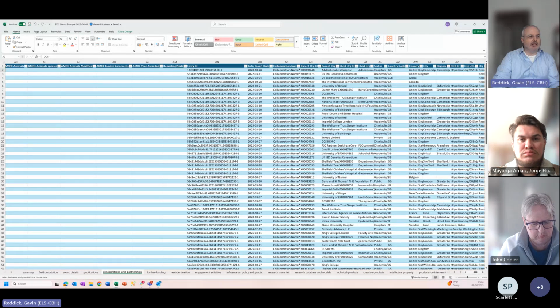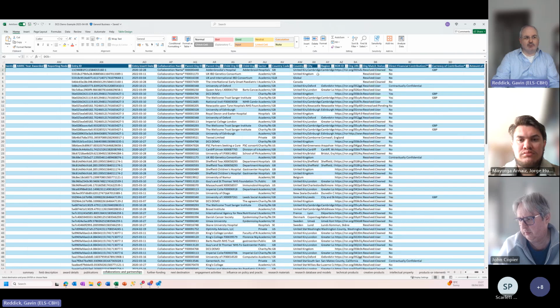There are different columns. So you can see the collaboration name. You can see the organization. So we do a lot about the metadata here as well. So you can see different unique IDs for the organizations, the sectors that they exist in that we've sort of laid on top, along with the countries in which the organization is based. And you can see some more city and region information. You can also see the raw ID, so we've added that in case your organization uses that too. And you may have an organization URL there as well.